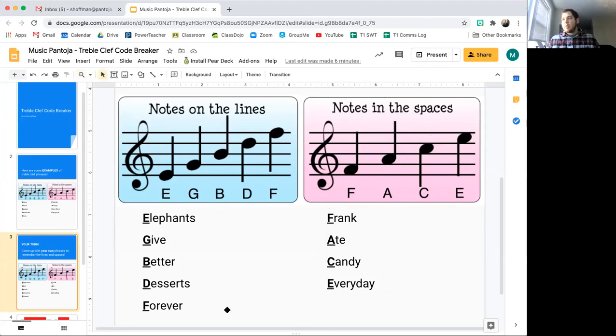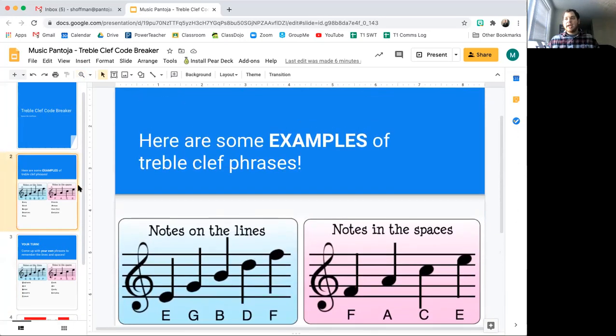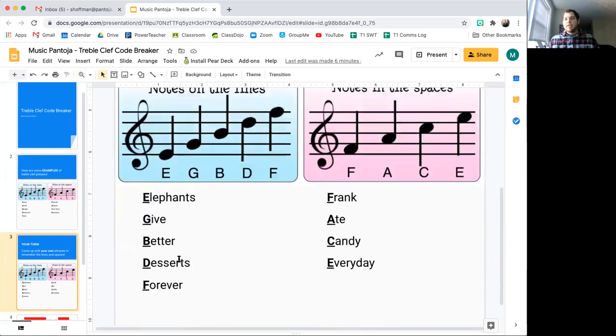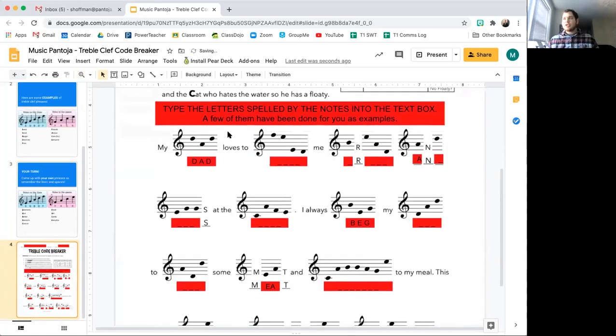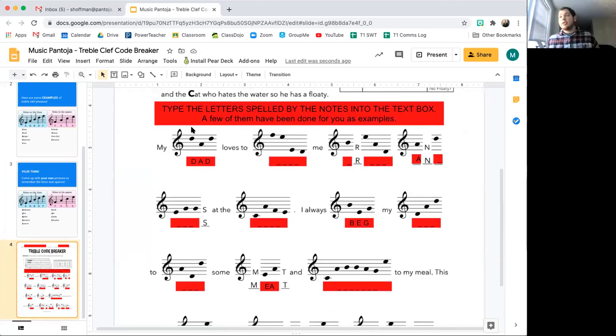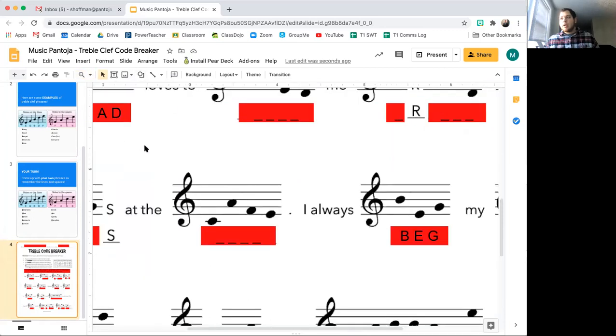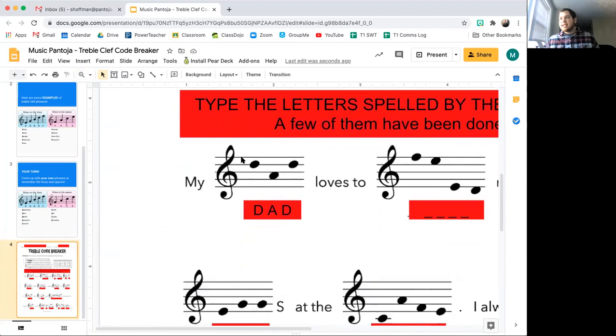And you can come up with your own, or you can copy the ones from my example slide. That is up to you. So moving on to this worksheet, the first thing that we're going to do is look at this example here. I'm looking at this first example, and I see there's 3 notes there, and I've already done this one for you, but let's review it.